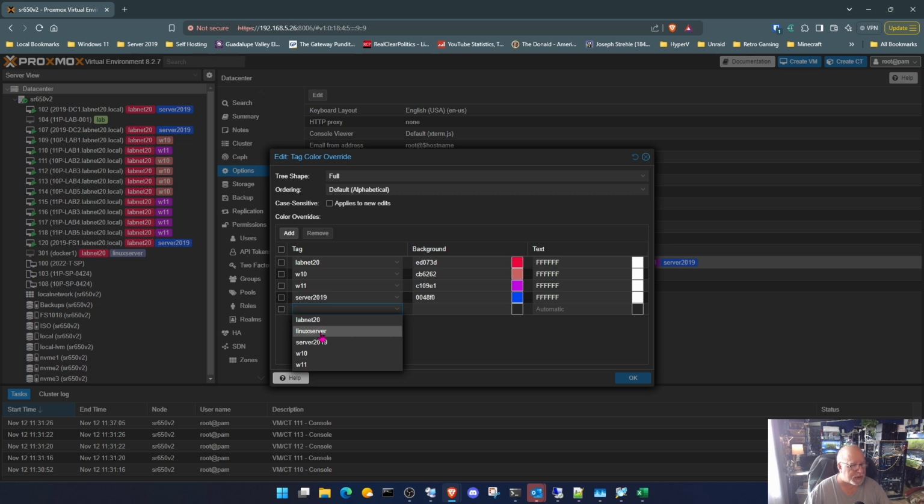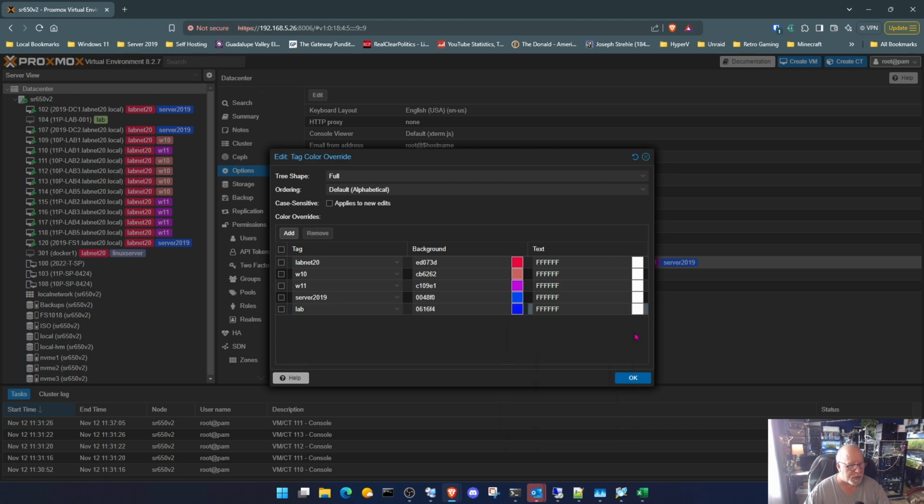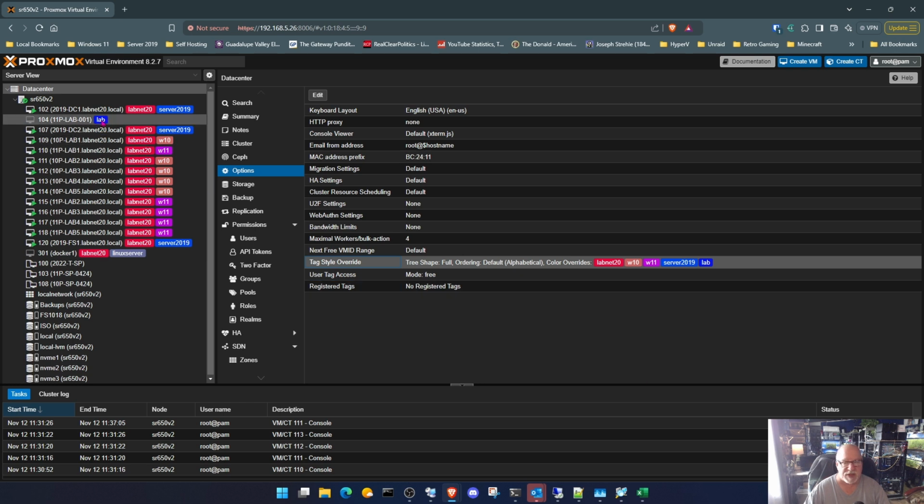Where is it? Let's see, lab. And then we'd have to click here on the color to override it. So say I wanted to make that purplish blue. Oop, purplish blue. There we go. Boom. And then I tell it okay. So now you see it's changed the lab tag to blue.